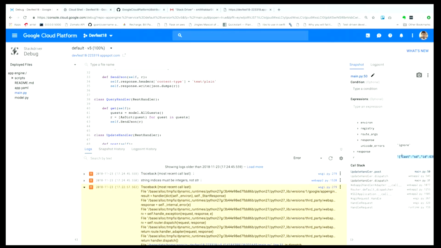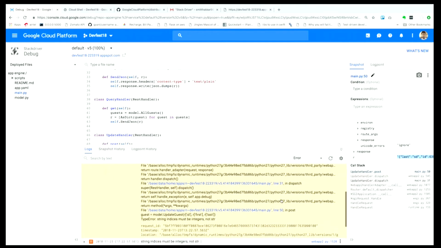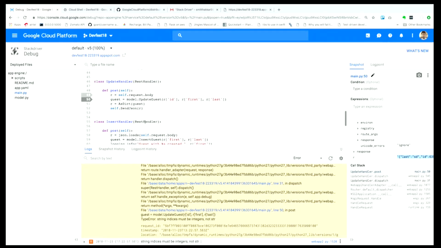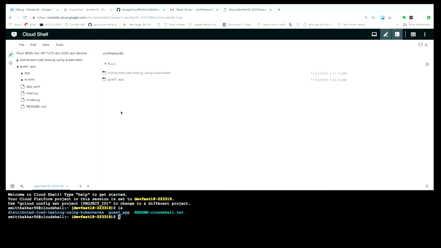So you get the idea that this is the error: string indices must be integer, not str. We are trying to get the value from the request body, but we didn't parse the JSON of it. So we probably have to parse the JSON and do a release. So this is production debugging.